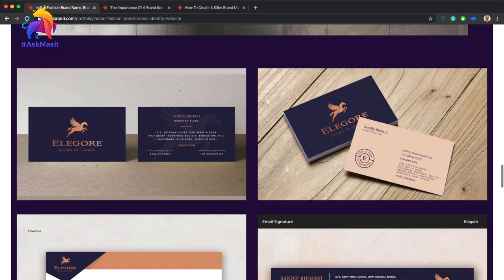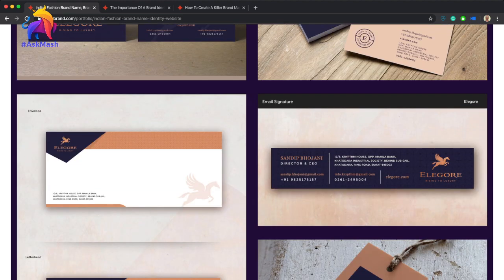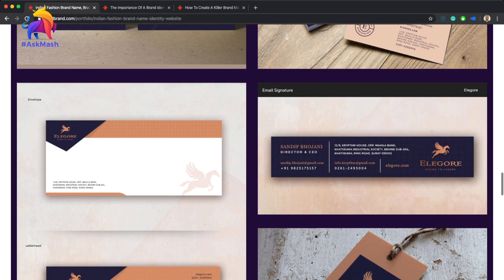For example, here, you could see that the primary mark is being used as a watermark on the back of the business card, right? Or even the front. Then you have the secondary mark being shown here on the business card. Again, on the envelope here, we're using the icon, the primary icon, as a watermark.